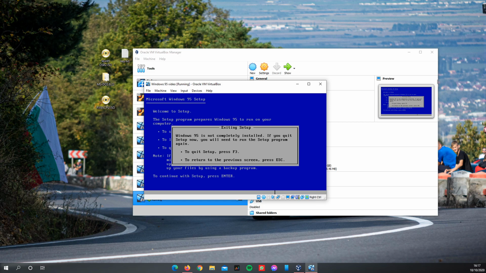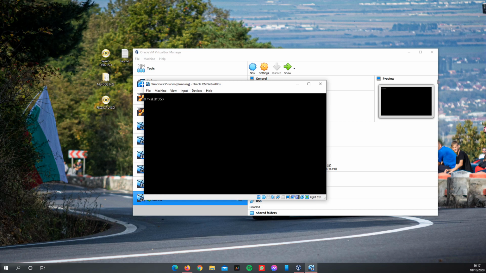Right? And we're going to press F3 again to quit. Why we're doing this is because in the previous video where we installed Windows 95, we installed directly from the disk, and apparently Windows 95 doesn't like that much on modern hardware with modern RAM, especially in VirtualBox. It cannot access all the files from the disk because they're not all loaded in the RAM, and because of that it's got some read issues, and that's why some setups froze. In the last video, I got quite a few comments about it, that their setup froze, and also some other issues with files not found.